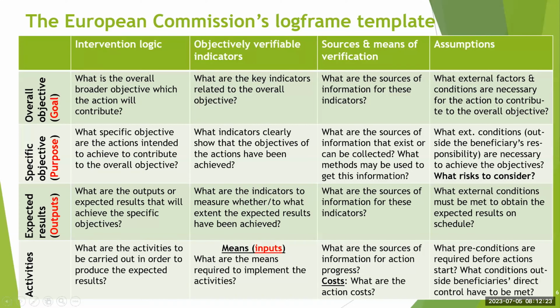And certainly before we carry out any project, there must be some specific objective, some problem that we're trying to solve. And so you would always ask yourself, what specific objective are the actions that you want to undertake in the project intended to achieve to contribute to the overall goal? For example, maybe we're carrying out a project to address a problem of congestion at an intersection. At the end of the day, what we want to see is that the traffic flow has improved. I mean, time for passing through the intersection is reduced. That will be the overall goal, what you call the purpose of the project.